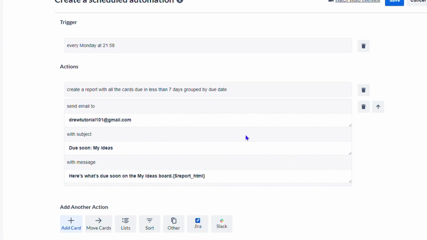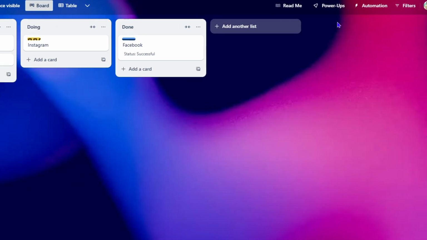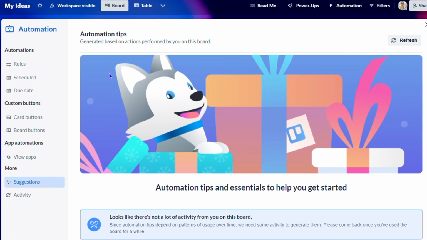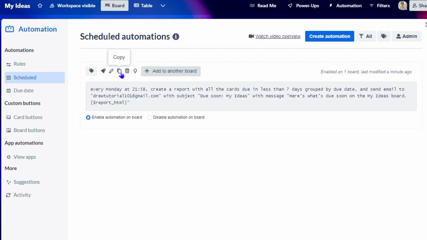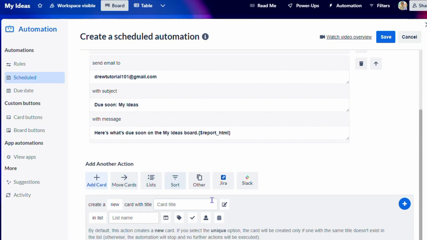So once you quickly schedule that, I would suggest going to the schedule, and as I said before, you can go to automation from here, or you can click the three dots on the right hand side, go to automations, and you have everything here. You can go to schedule and you can get more from here, so you can edit it and fine tune it to the way you want, right? Add more recipients. As I said, you can set up the subject, you can come here, you can add cards, you can do as much as possible, right? As you can see, it says add another action, so you can set that up for Jira. You can set it up for Slack, right? You can really customize it to the way you like, and once you're done, you click on save, and that's it.